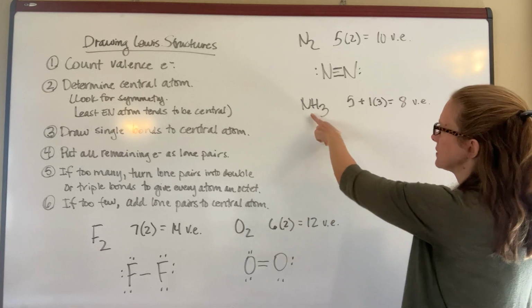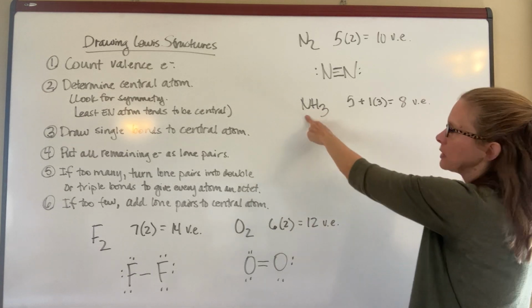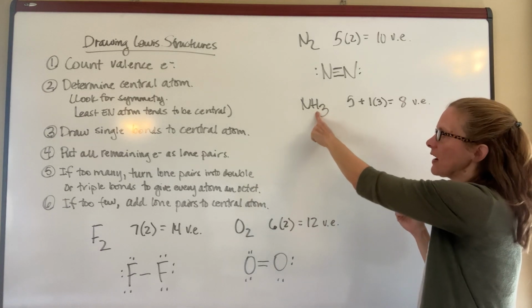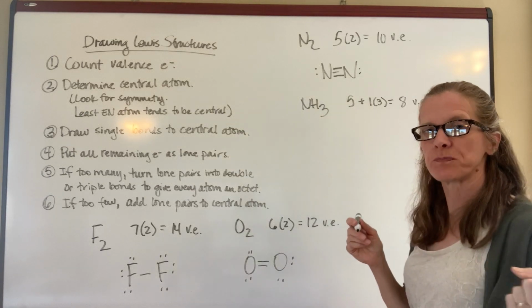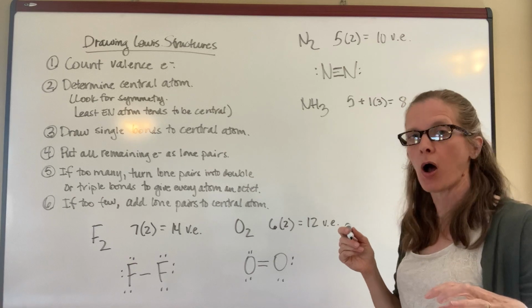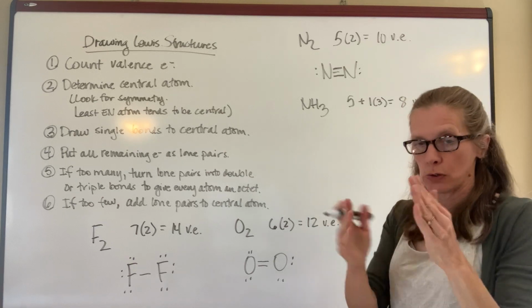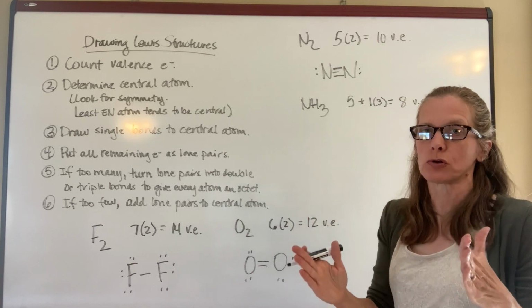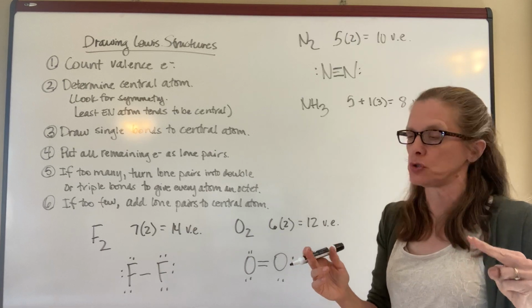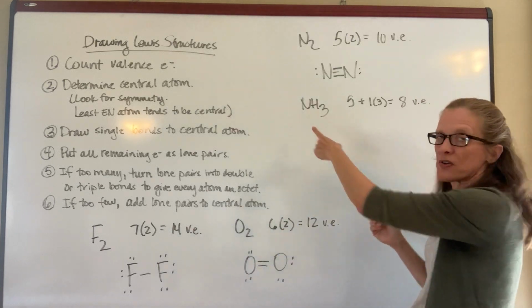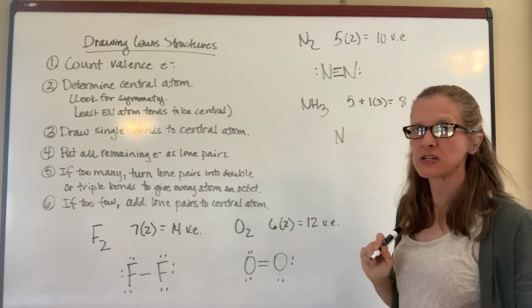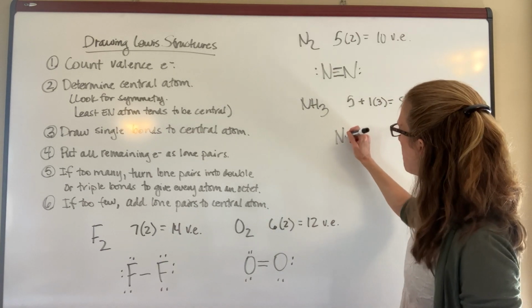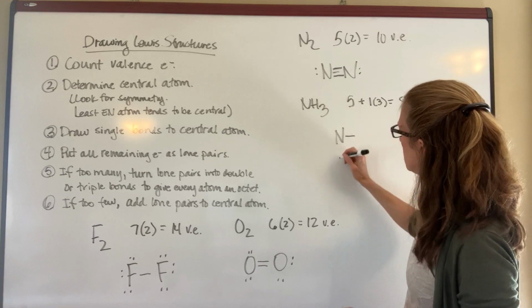the least electronegative, or it's going to be the only possibility actually, because hydrogen can only have one thing bonded to it. It doesn't have an octet around it, if you will recall, because in order to look like the nearest noble gas, it's going to look like helium, so it can only have a total of 2 valence electrons. So the nitrogen is the one that everything has to be bonded to. So nitrogen is going to be my central atom. I'm going to bond each hydrogen to it.